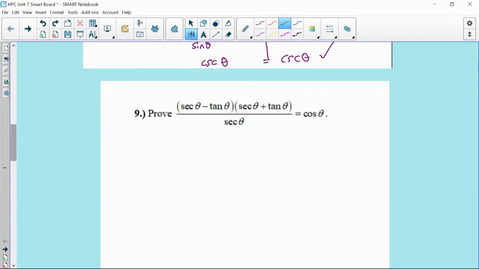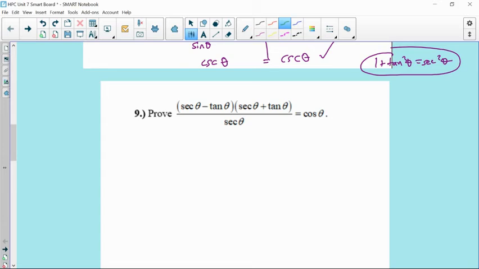What I might do is maybe just multiply this out, because in the back of my head, I know there's a Pythagorean identity. I know there's 1 plus tangent squared theta equaling secant squared theta. And so if I could somehow think about that, I see tangents, I see secants, maybe that's going to come up in my problem. I don't know.